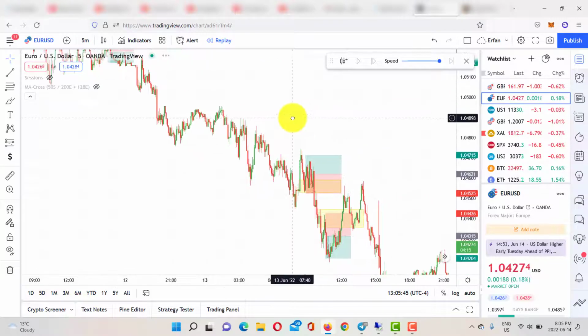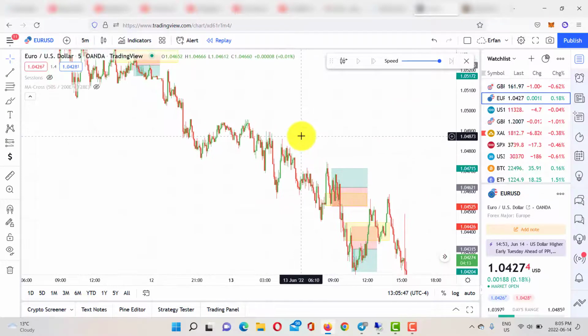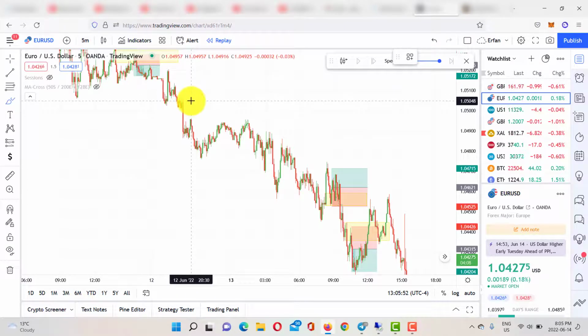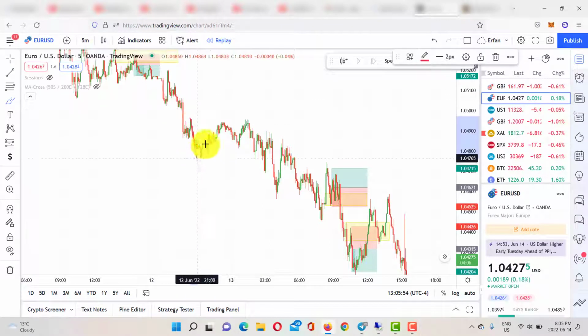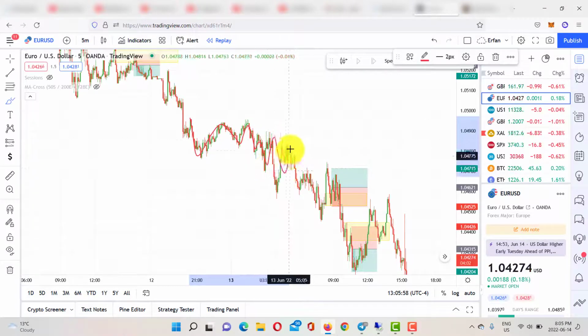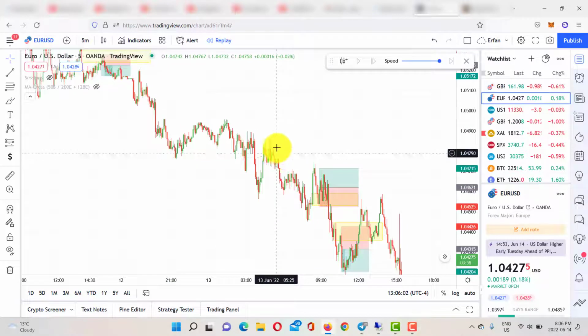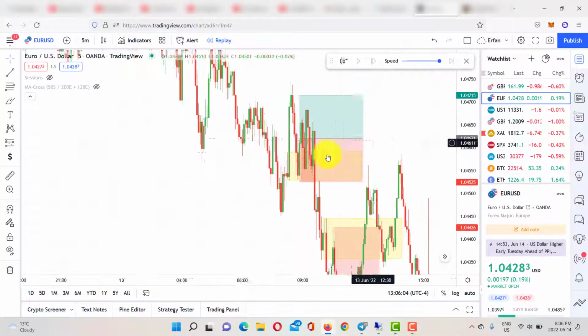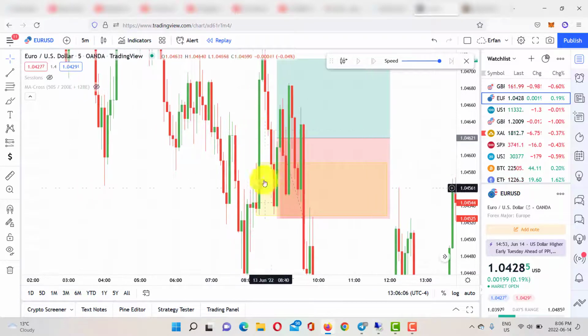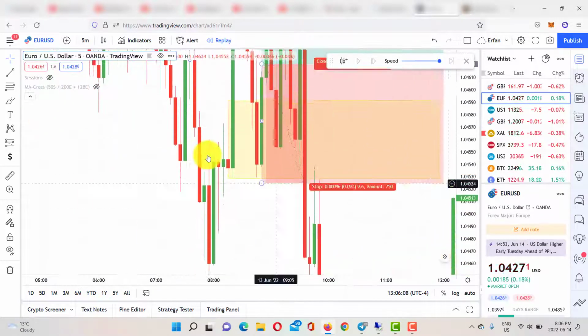So take a look at the EURUSD, guys. What do you see? Is it a downtrend market or an uptrend market? It's definitely a downtrend market. Even if you're a super newbie, you can identify the trend by looking at these lower lows and lower highs. Look at this, guys, that we have multiple breakout structure towards the downside, and then we have this trend. So we have a high probability demand zone right here. Look at this candle here. Look at this candle here.